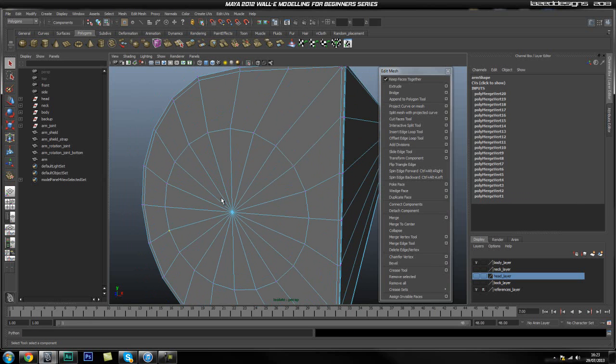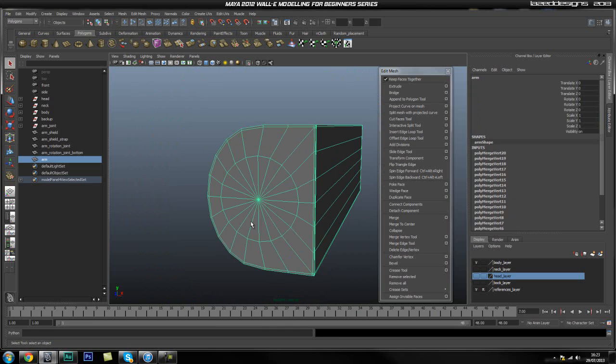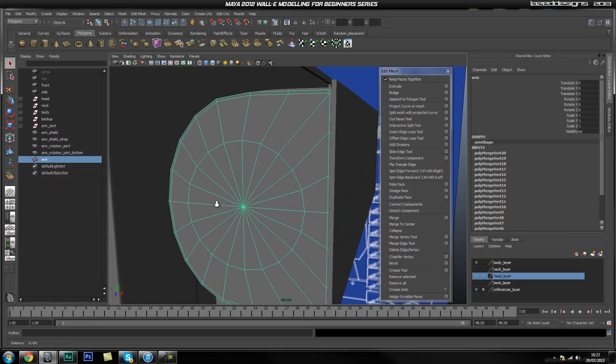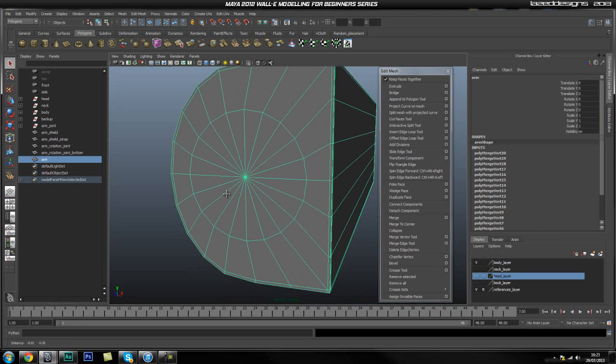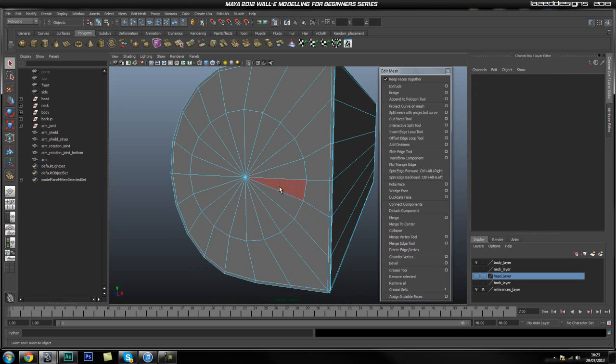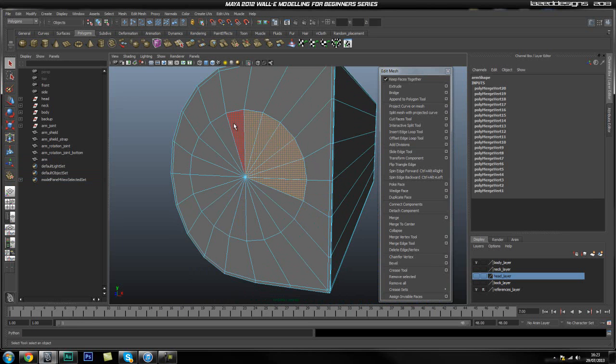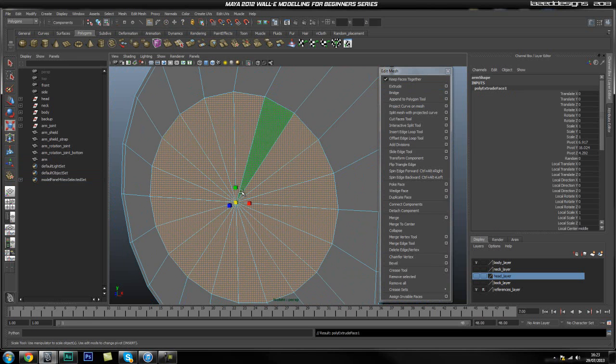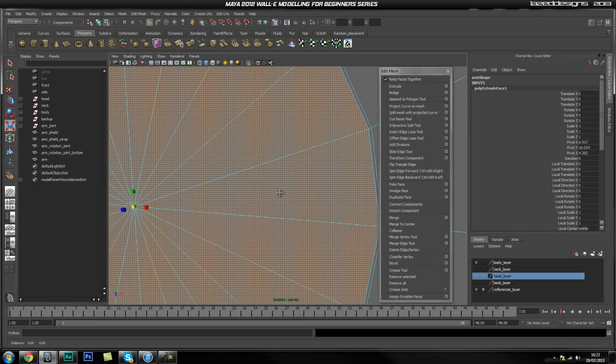Okay, there we go. So that's looking pretty good. Come off my isolation mode, and actually you can go back to isolation, and we're going to go ahead and select all of these, and again we're going to go ahead and give this an extra rim. So extrude, scale in, and I want this edge to be really tight, like so.